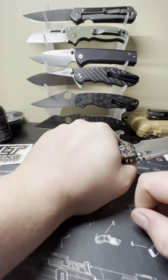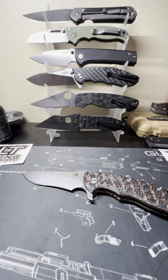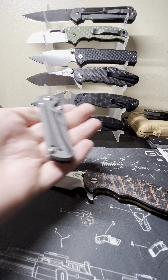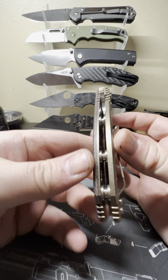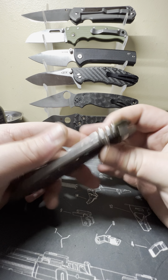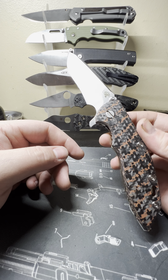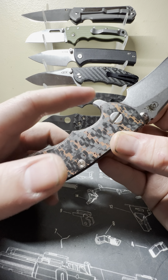Fit and finish: fantastic. The ergonomics on this knife are the best in the game as far as what I've dealt with. I've got the Medford, some Chavez, Chris Reeves — all the big boys. The fit and finish is absolutely on par with all your major companies. At $425 standard price, I think that's a really fair price for this knife. You're getting a quality tool. This is the Choil design with a very smooth choil and your oversized flipper tab.